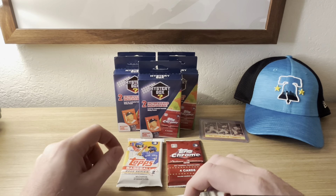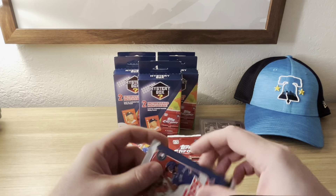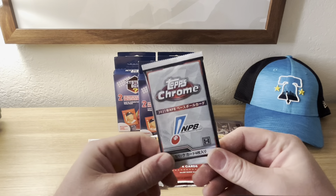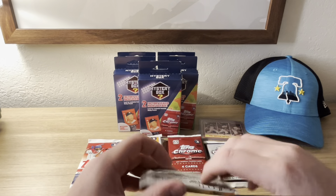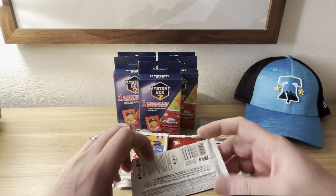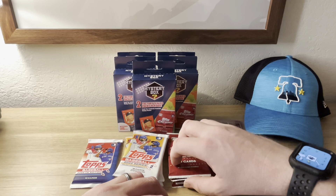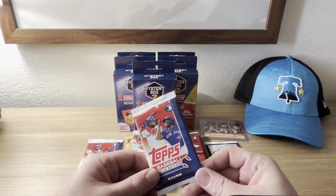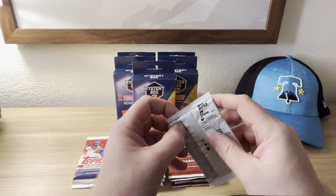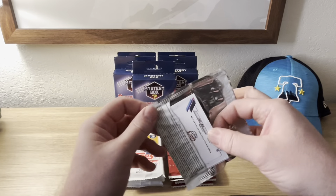Rocking my City Connect hat. We got ourselves a hobby Platinum Anniversary and a Series Two from 2022. We still got Series Two — hoping for Update — but we caught a UK pack, which is awesome. We also caught a Chrome NPB 2021 pack, which we love. Four hobby packs out of five so far, and another UK pack. Some potential for really good color cards — Yokohama hunting out of the Chrome as well as others.